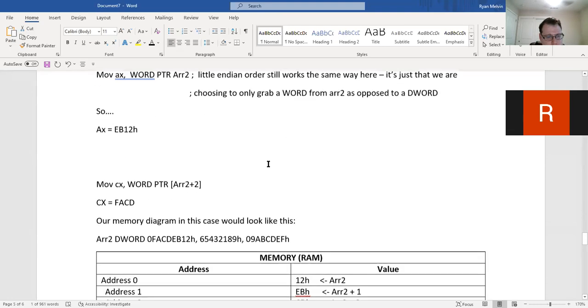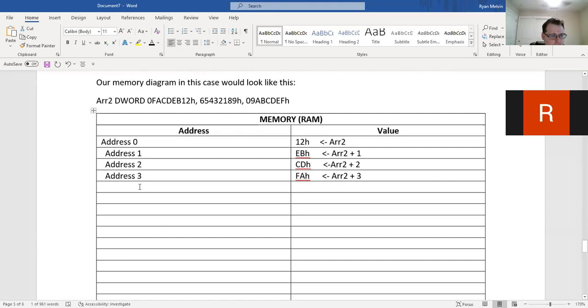So if we continue our diagram here, so we mapped out the first D word, but we can just continue it.